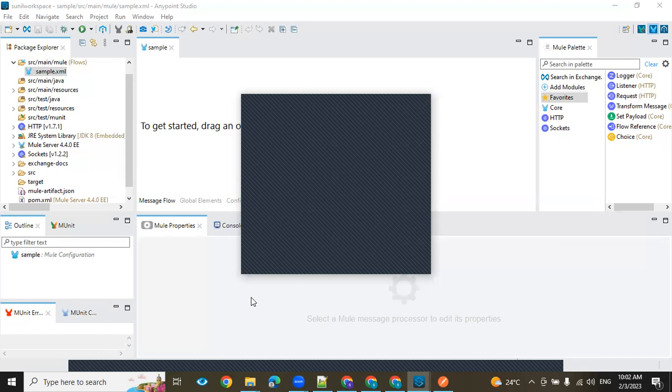Apart from the XML structure, is there any connection with the Java language, or any prerequisites? Some of the projects use the Java language. Previously, we used Java in order to convert data from one language into another. Now they have created the DataWeave language, and by using it, we can easily convert data from one language to another. So we don't need any prerequisites to learn other languages. If we have knowledge of Java, it is helpful.